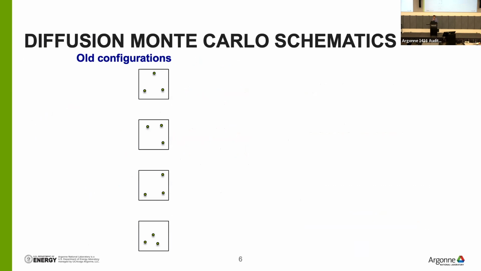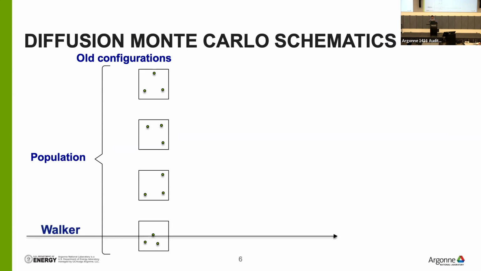So let me give you a quick idea about quantum Monte Carlo. Here is diffusion Monte Carlo. I don't know how many of you have done a quick Monte Carlo calculation of pi. It's just an advanced version of it. When you are calculating pi, you have a Markov chain getting evolved. But if you want more statistics, you can have multiple Markov chains happening in parallel. It's similar in QMC: we call each configuration a worker, and it evolves by itself. Then we have a population, just many ensembles.